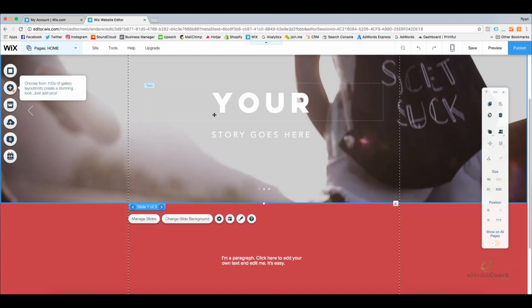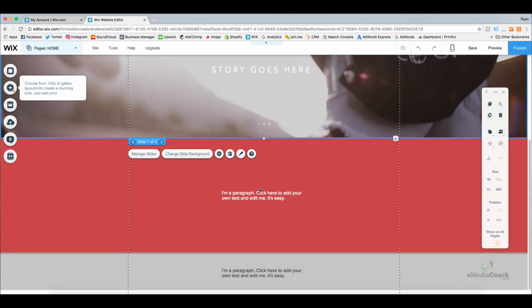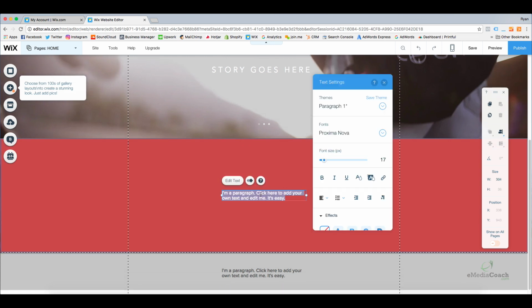Now we're going to scroll down here. So we're going to go back into this text here because maybe we want to change this to say what we want. So we'll double click on the text, and as you see, when you double click, it brings up a line editor, just like you would see when you're searching the internet, or if you're in Microsoft Word or anything of the sort. So we can actually edit this exactly how you would in something like Microsoft Word. You can just start backspacing and typing anything you want. It's literally that easy to edit text with Wix.